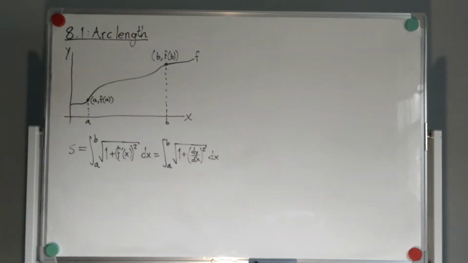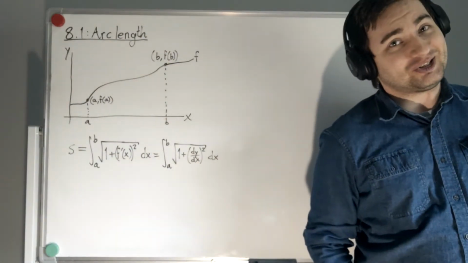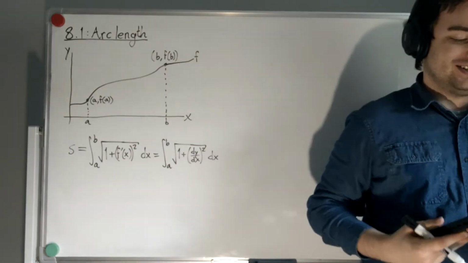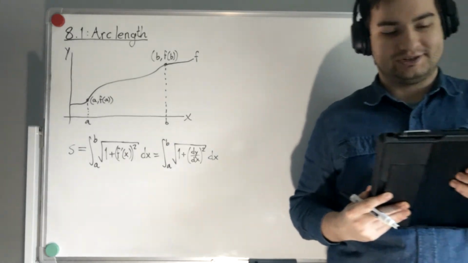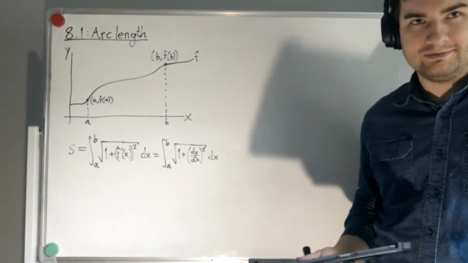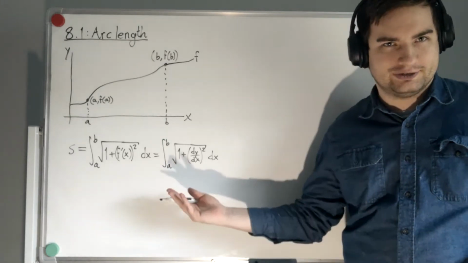So that's about all that I'm going to be introducing for today. The rest of this lecture is just going to be examples. It's always just find the arc length of this curve from this point to this point, and it's always just going to be put it into this formula.